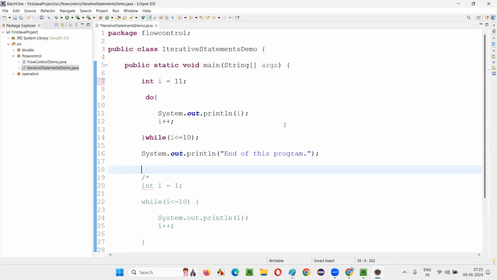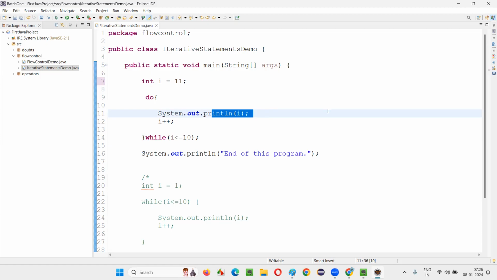First itself, the condition is false. But you are saying that the loop will run one time. Yes, that's right. Whatever answer you said is right, guys. Even though I is 11 here, even though the condition is false the first time, is there any entry check for the loop to start? No. Even though I is 11, doesn't matter. There's no condition being checked at the beginning of the loop. And the value of I will be printed, that is 11 got printed. Now I becomes 12, then the condition is false. At least 11 got printed.